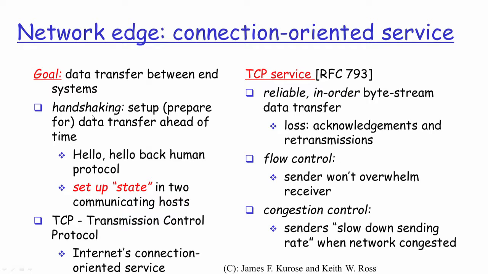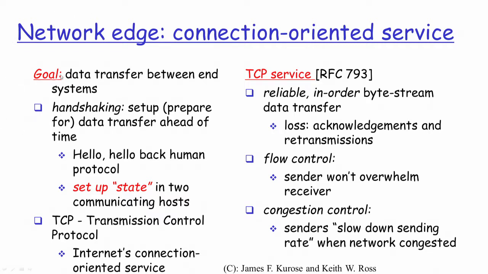TCP stands for the transmission control protocol, and this is actually one of the very popular protocols on the internet today, wherever there is a requirement that the data requires to be reliably transferred across to the other side. The application developers will always use TCP as the underlying transport mechanism for transferring the data across. So, what exactly are the different services that the TCP protocol provides for the end systems?